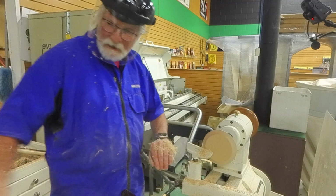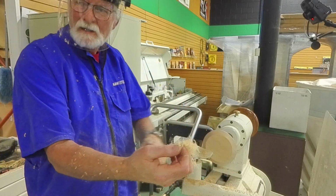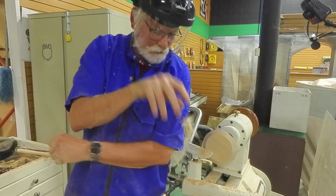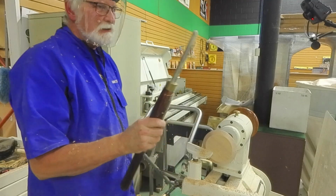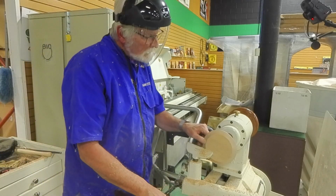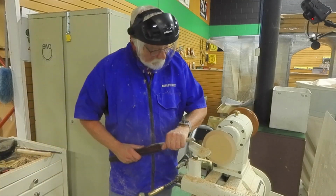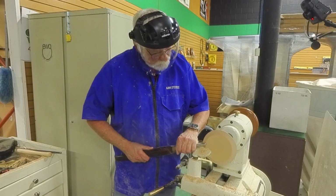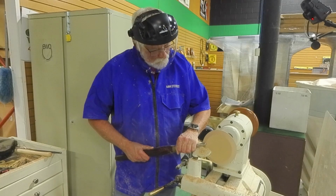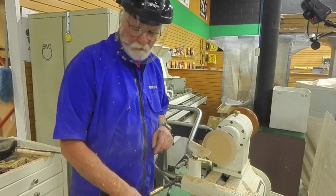Notice when I'm taking really heavy cuts, I get big old chips. When you're taking really light cuts, you get a lot lighter stuff. It shows up better against my dressing. It's almost like angel hair. But lighter still is if you're doing shear scraping. You've got your handle dropped down and you're using this cutting side of the bowl gouge. Now that's not super straight. I'll give that a little bit. And if you're not getting super, super fine stuff, you're probably either pressing too hard or you haven't dropped your hand down enough.